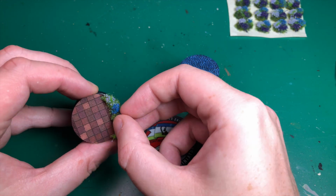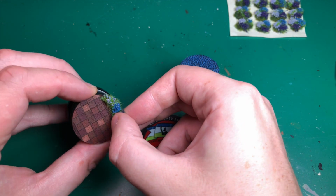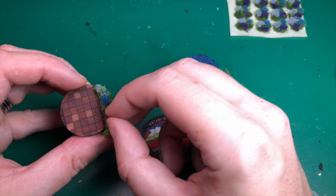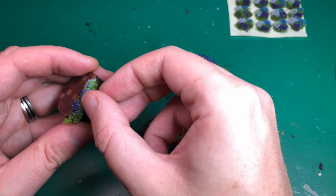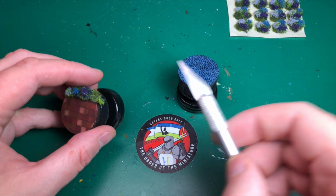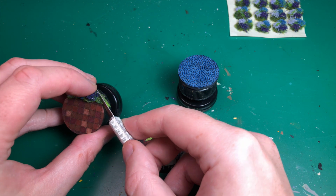Just grabbed the other half of it and worked it in, manipulated it, got it to sit, made the plants merge together as well, a little bit of moving, and you cannot tell it's two pieces and you can't tell I messed it up.